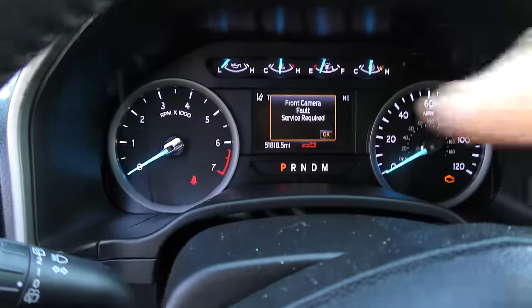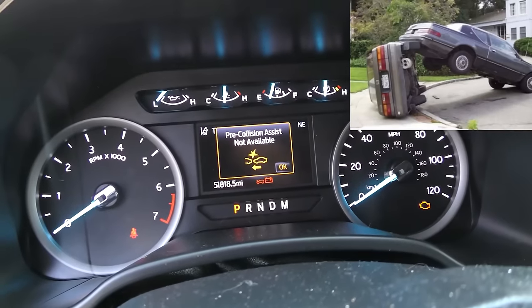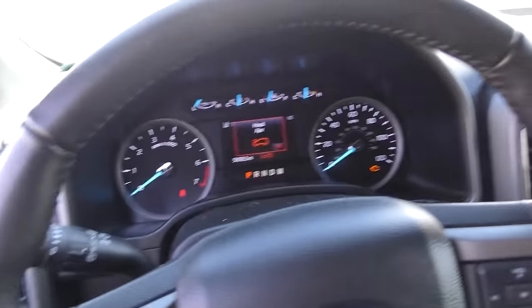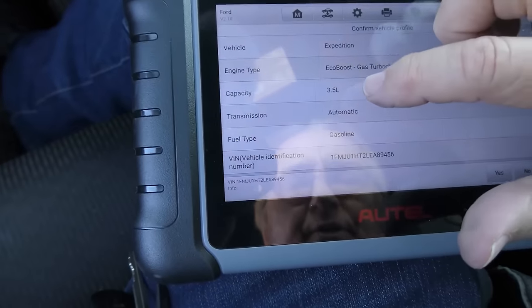We plug it in — easy to find the OBD port. It's got a bunch of faults: front camera fault, pre-collision assist not available. The interior has comfy claw seats with lots of space, nice blue colors, but the problem is it keeps acting up in lots of ways. Ford has quality control issues — there's no arguing that. This was bought brand new and taken care of, and it's had problems since day one. Their quality just isn't what it used to be.